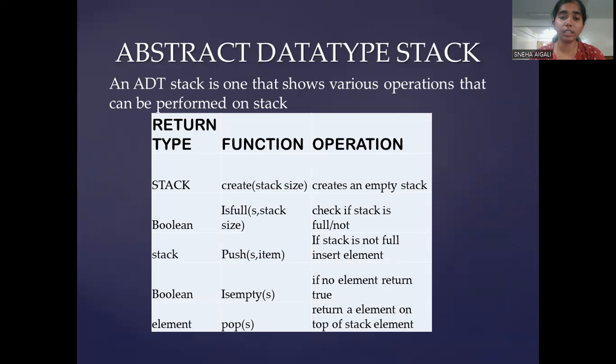Now the next function is isFull. It is used to check if the stack is full or not. We use it with the isFull keyword followed by braces, which has two elements, that is the name of the stack and the size of the stack, which is specified by the user. It returns a Boolean value, that is either true or false.